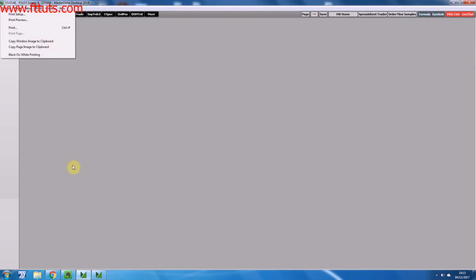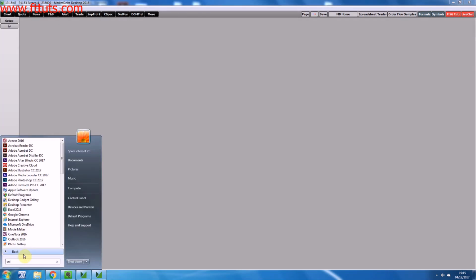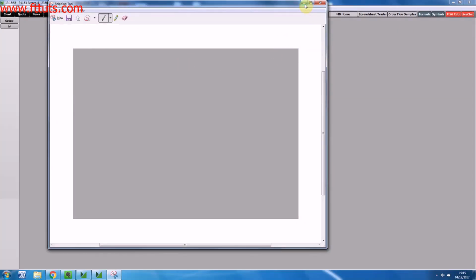I just tend to go to the snipping tool. If you're not sure what a snipping tool is, just go to your start button and type in snipping, and you will see that very quickly there will be a snipping tool. It's a very simple drag and drop type feature where you can very quickly snap pictures, snap charts, snap all sorts of strategies and post them into your debrief.